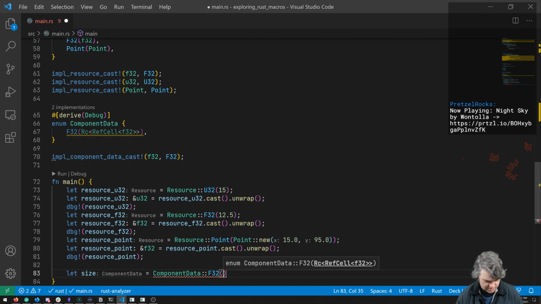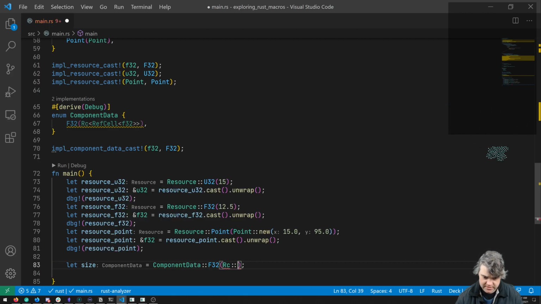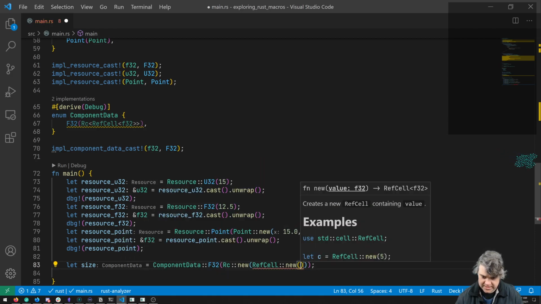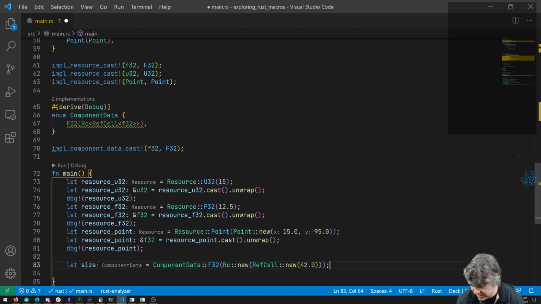We'll just say that you're 42.0. Then we want to cast this back. That's not true. It can't be that way because this actually has to have an RC RefCell inside of it. So this has an Rc::new, RefCell::new, and then we can put our 42.0 inside of it. Okay, that gives us our size.